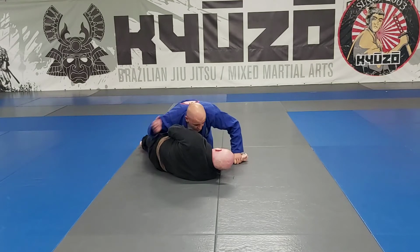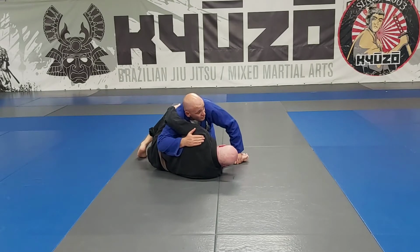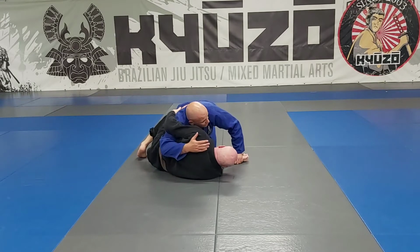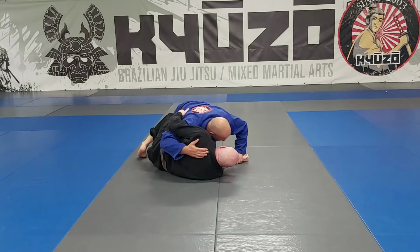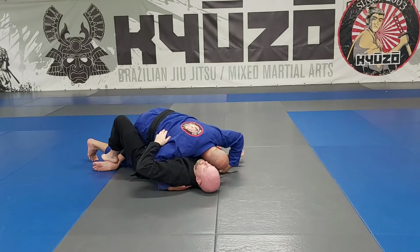The next thing I'm going to do is immediately pummel underneath his arm. This is very important. This is going to be one of our most important things tonight, to make sure you're underneath this arm when you pass. Okay, so the arm has gone underneath. Now, I'm going to put my head on the mat, this side, and walk him to his back.